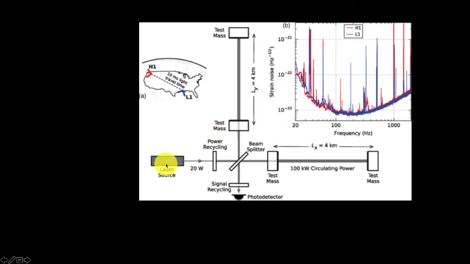Here is a schematic of the actual LIGO detector. There are two of them—Hanford and Livingston—on opposite sides of the US. It's a bit more complicated than that diagram we saw before. You have the laser source putting out 20 watts. It's split into beams, and then each of the arms has a test mass mirror at both ends.